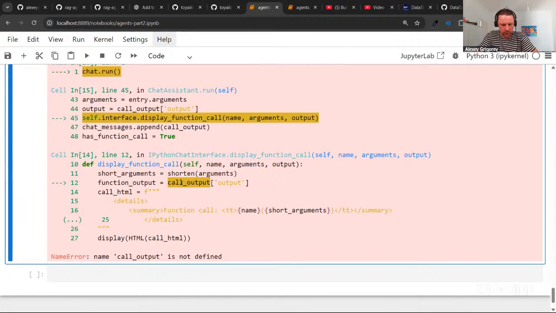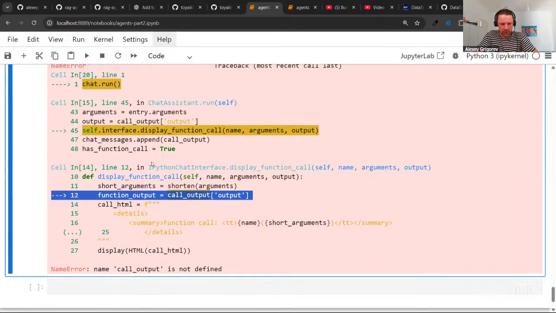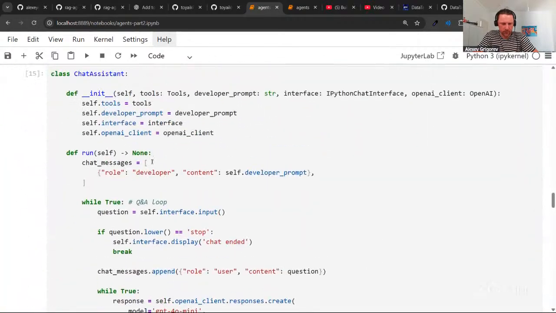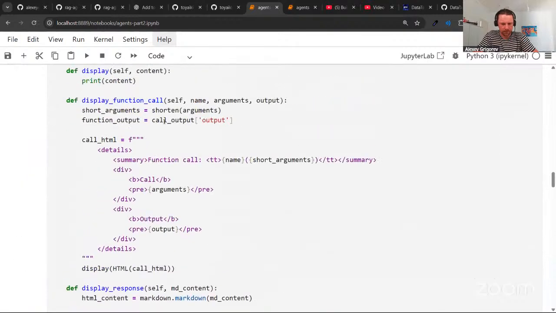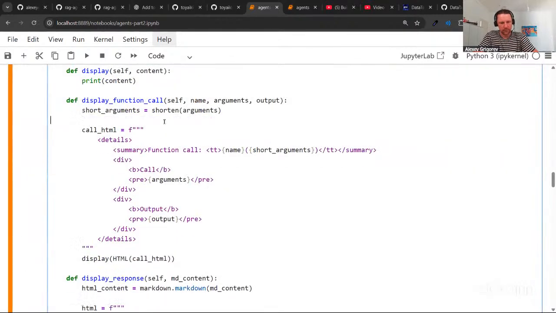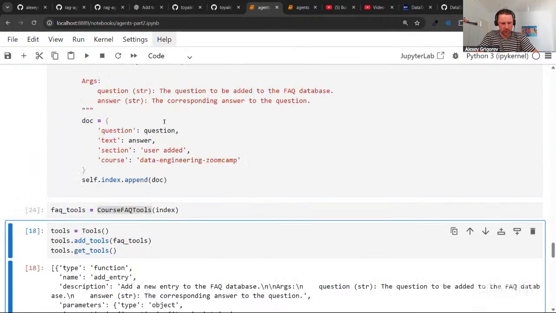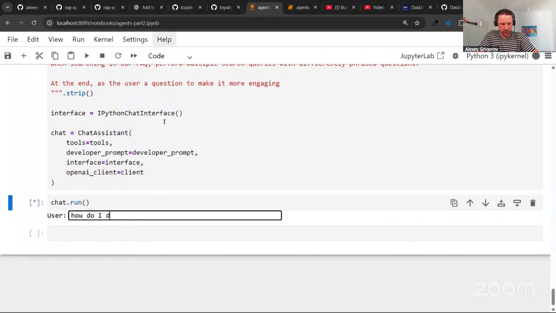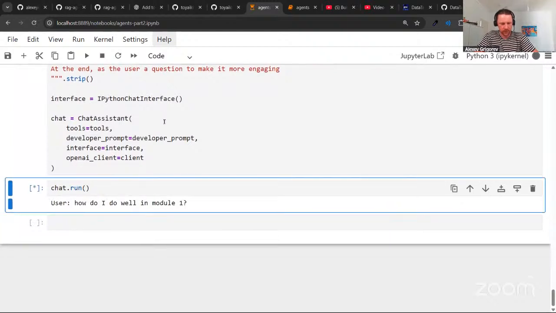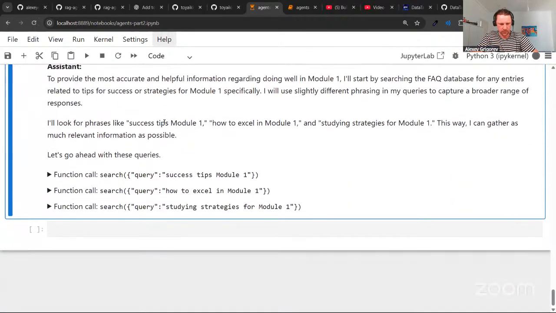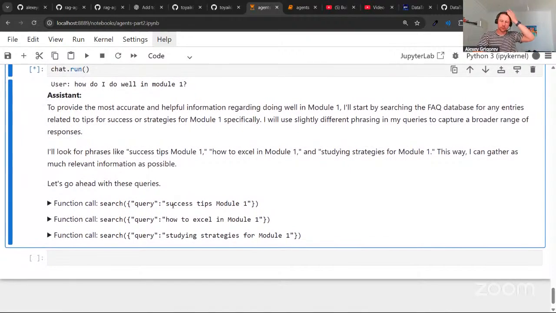So we forgot to, yeah, we had some global variable. Function outputs. We don't even need this thing, right? Display function. I'll just re-execute all that. How do I do well in module 1? Okay, still works.